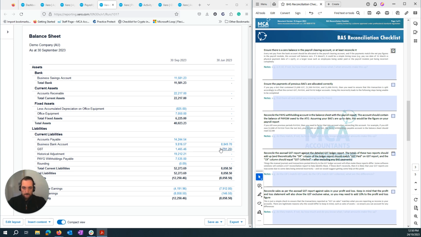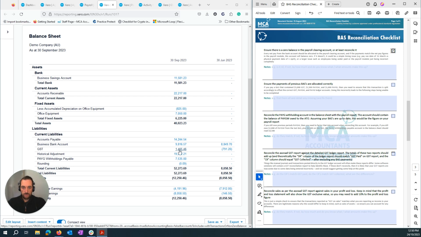Now, you'll note here that last month, or last quarter, there was $791 of GST owed to the business. That's a negative liability, so it's an asset, so it's money the ATO owed the business. Now, if that refund has not yet been received, then the GST figure showing at 30 September is not only September's GST, but it's also June's.